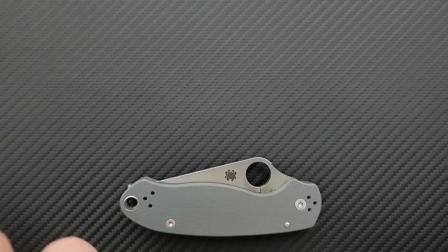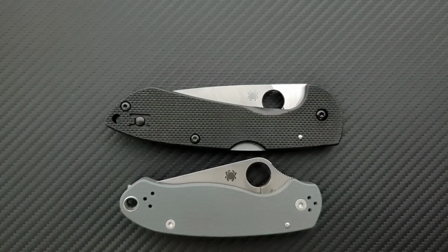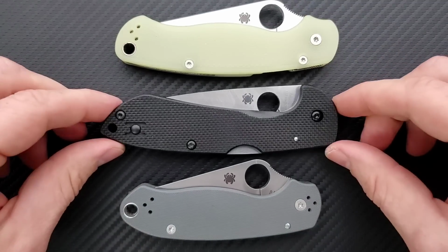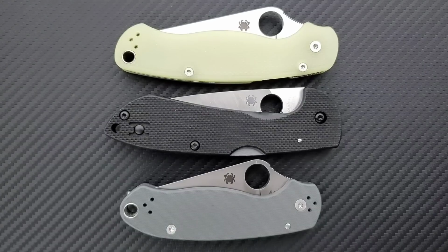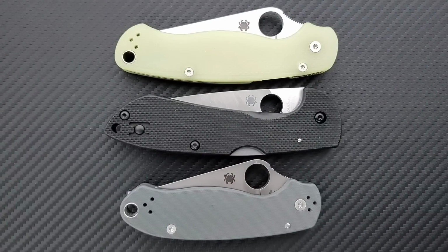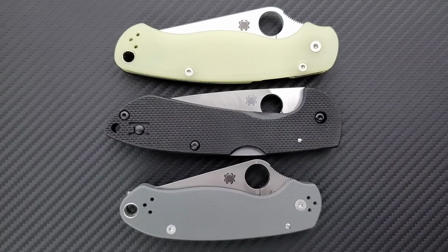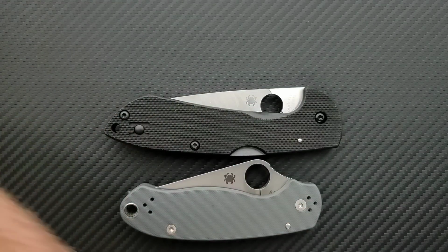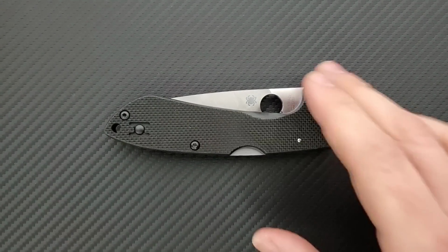But anyways, length and height up against 2 knives that have awkward carry profiles that nobody ever complains about, the PM2 and Para 3, which is even more appropriate because this is a Spyderco knife. Overall length, it is definitely longer than both. But in terms of height, it's actually a little bit shorter because it doesn't have that big bump right there. There's enough of a cutout down here that they can set it a little lower and still make it accessible. So that's nice. It's definitely not thicker than either of them, which, for a knife of this size, is welcome, right?